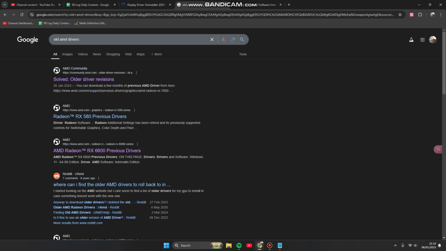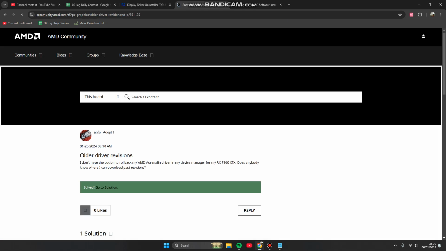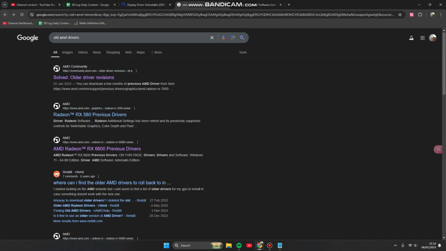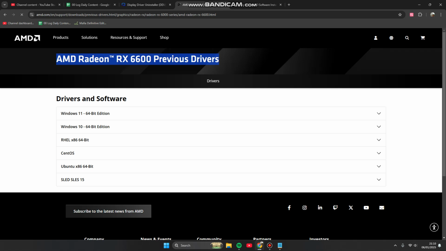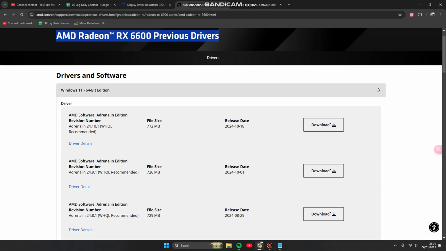So here, in order to revert to the previous driver, you have to download this AMD driver first. You can try to search for old AMD drivers, and here for example click on old driver revision. This one for example, AMD Radeon RX 6000 series previous driver, and you can click your operating system.